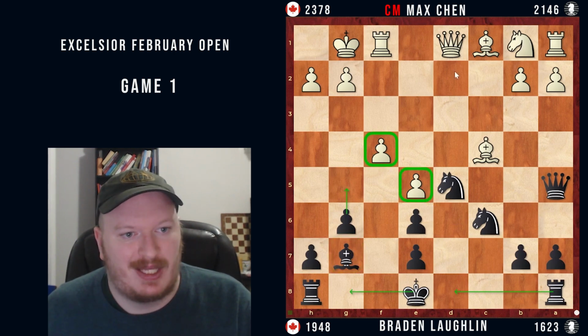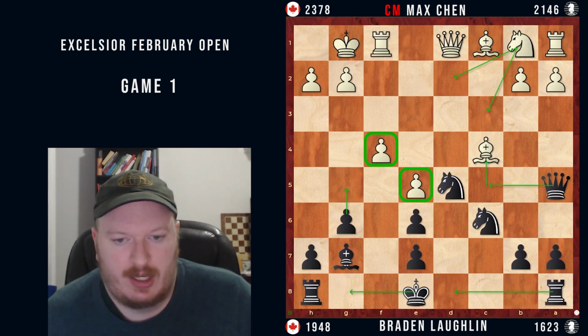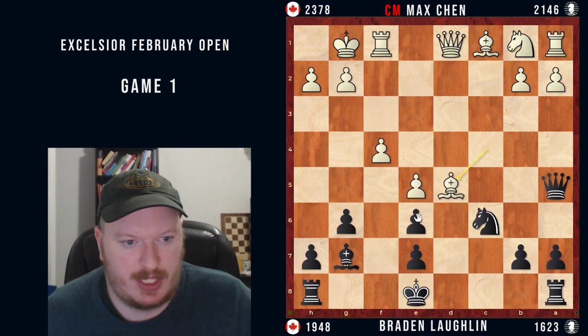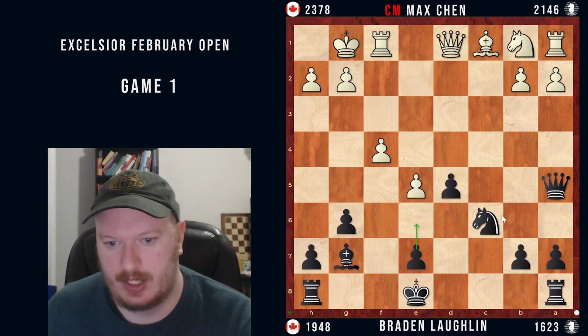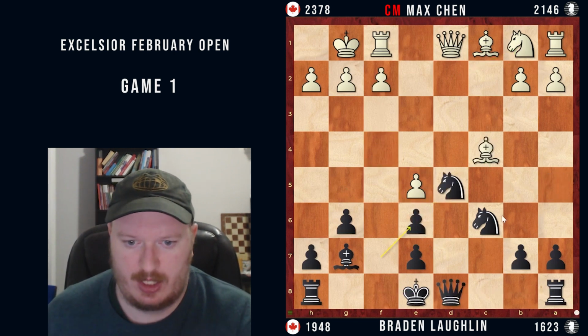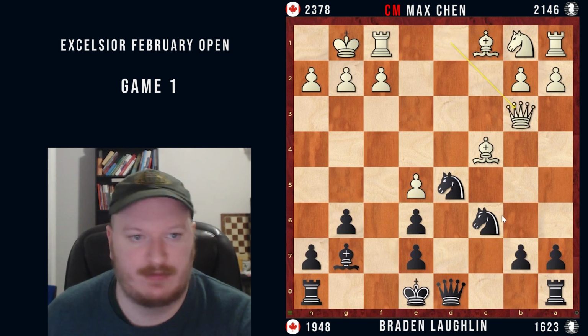But mainly, it's hard to develop comfortably because you're always worried about queen c5 check with this bishop on c4, and the last thing you want to do is end up taking on d5 and just allowing black's pieces to get out and roam the position freely. So instead, queen to b3 was played.